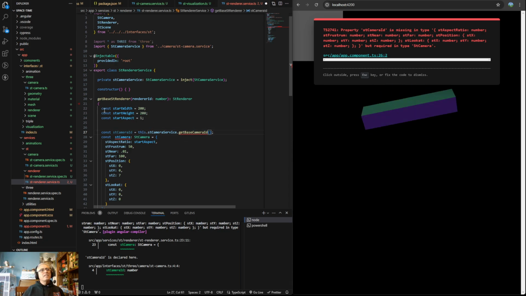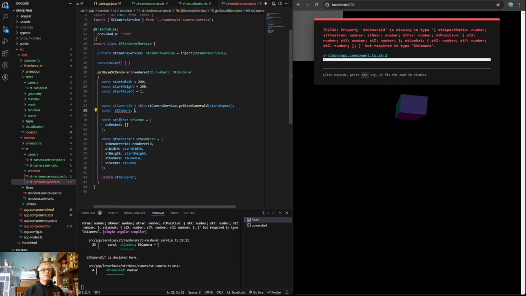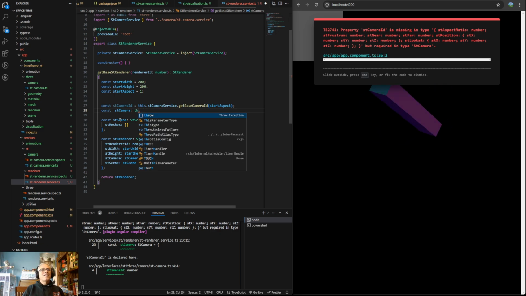Oh, and it needs this start aspect. And then camera is equal to this dot st. Oops. I don't know what this parameter thing is.